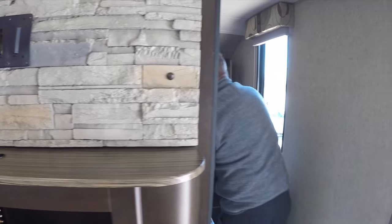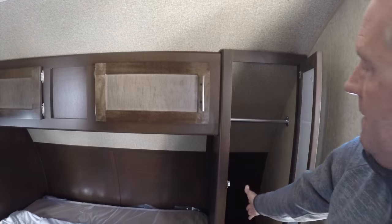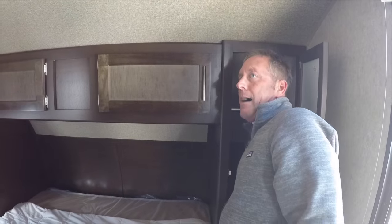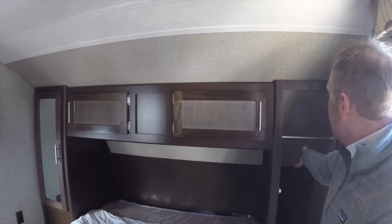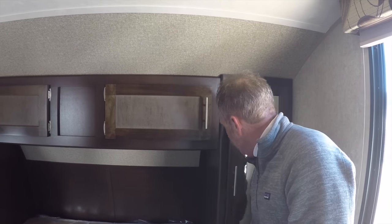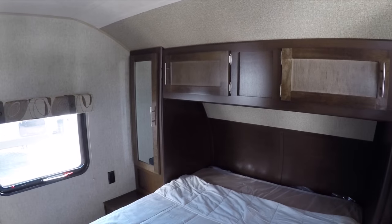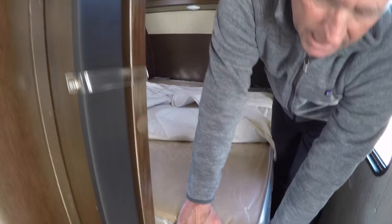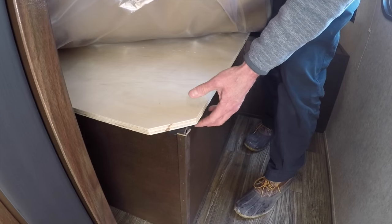As we come into the bedroom, we'll see hanging clothes wardrobes on both sides of the bed that a real coat hanger will hook into. These bars are not plastic — they're metal, like you'd buy from the hardware store. I can almost do chin-ups on this thing. A lot of companies use plastic, and I've heard of hangers dropping in other units. There's a 110 outlet on both sides of the bed for alarm clocks, charging a phone, etc.